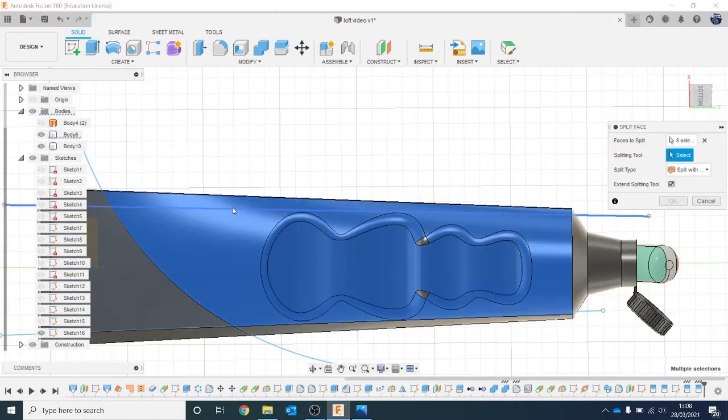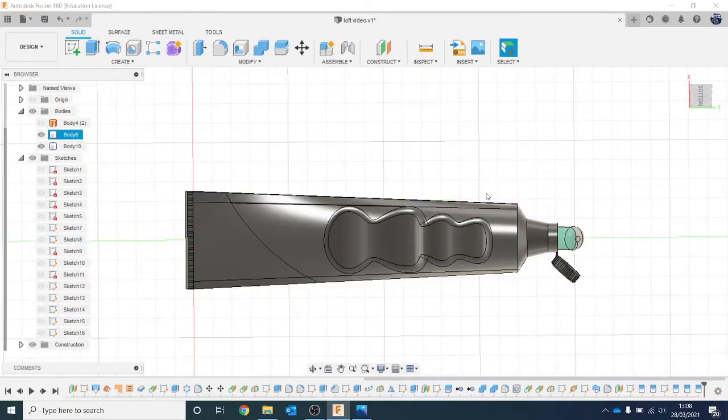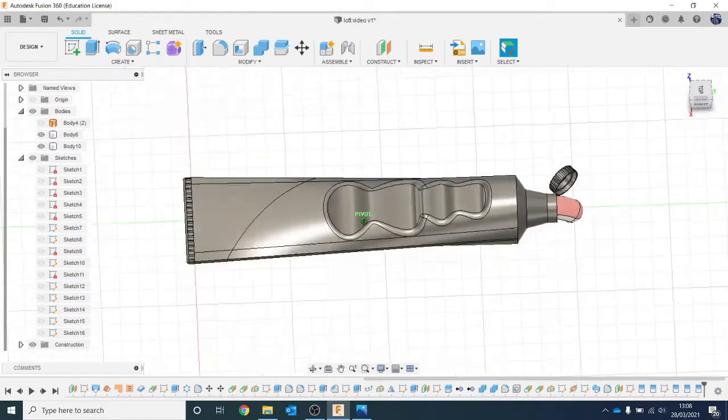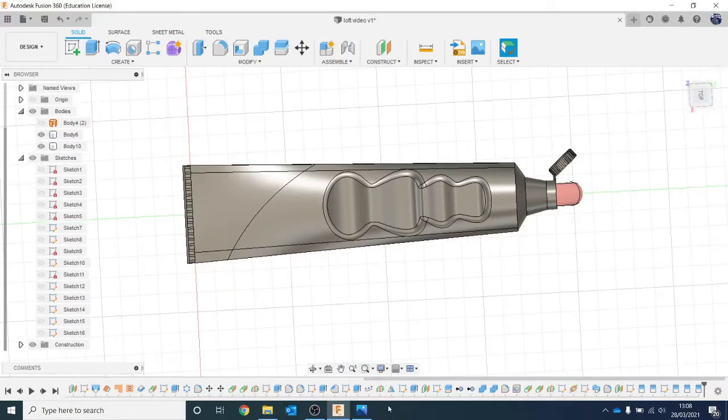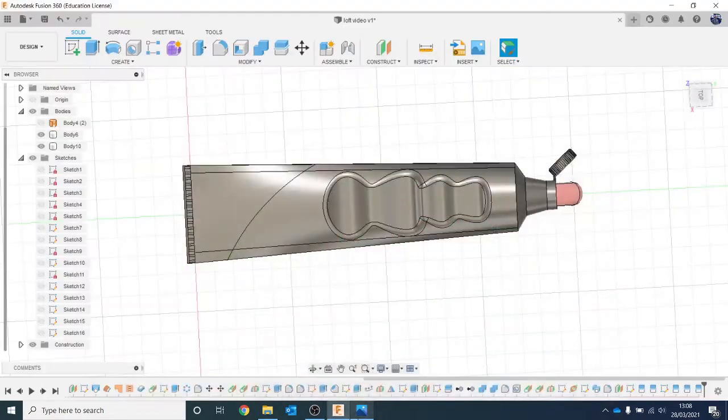Split tool. Oh, we need to make sure we split this face as well. Split tool, this line, like that. Let's turn off our sketch. So you can see now we've got those lines, so we can start to add those colours. So we sort of want to go a nice bright blue, bright orange, and then we've got some decals.